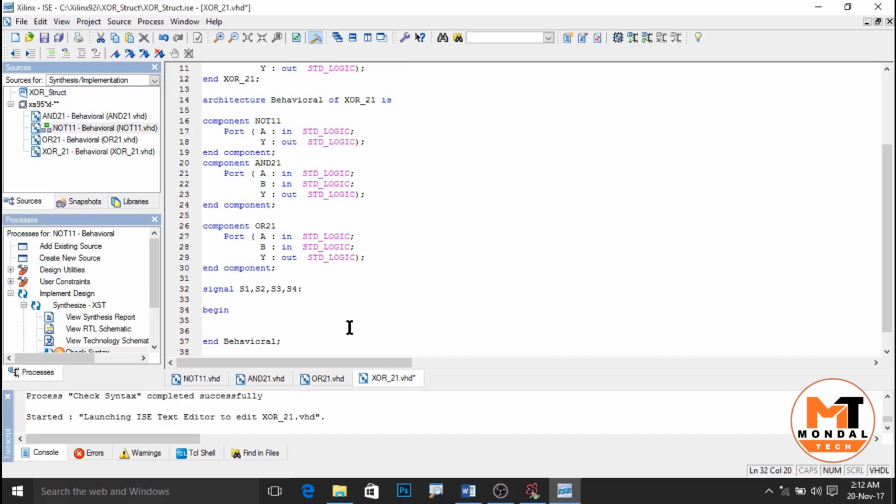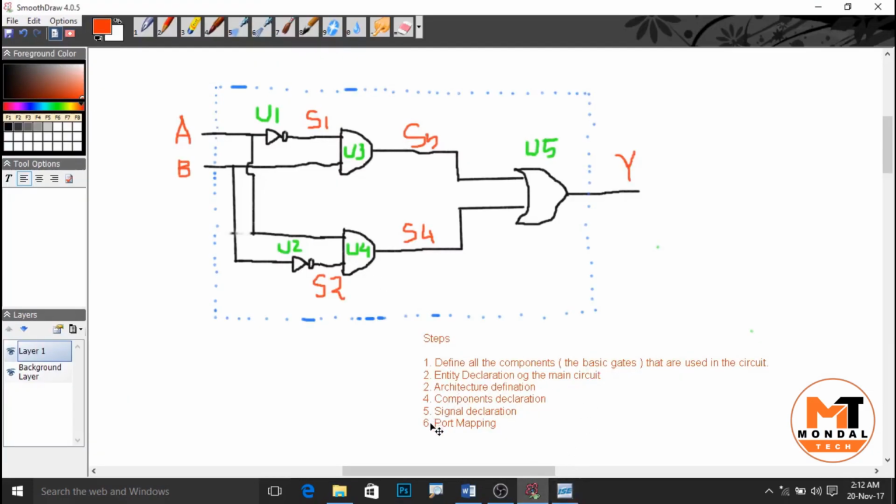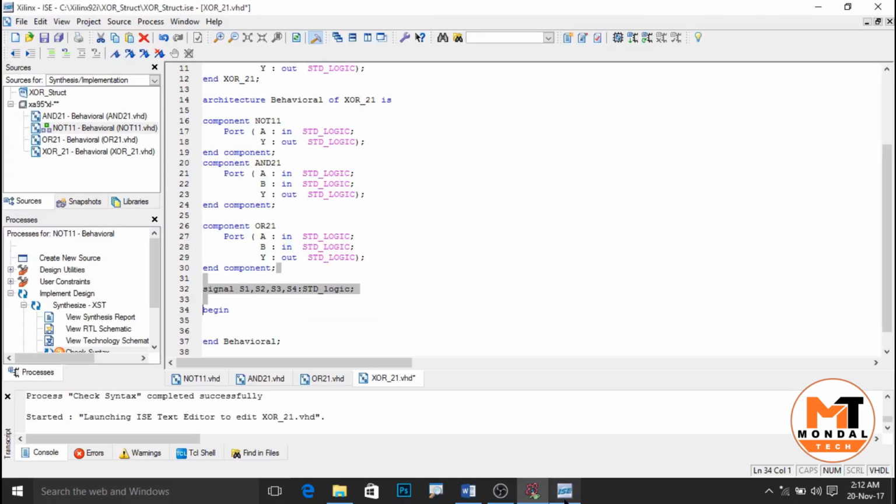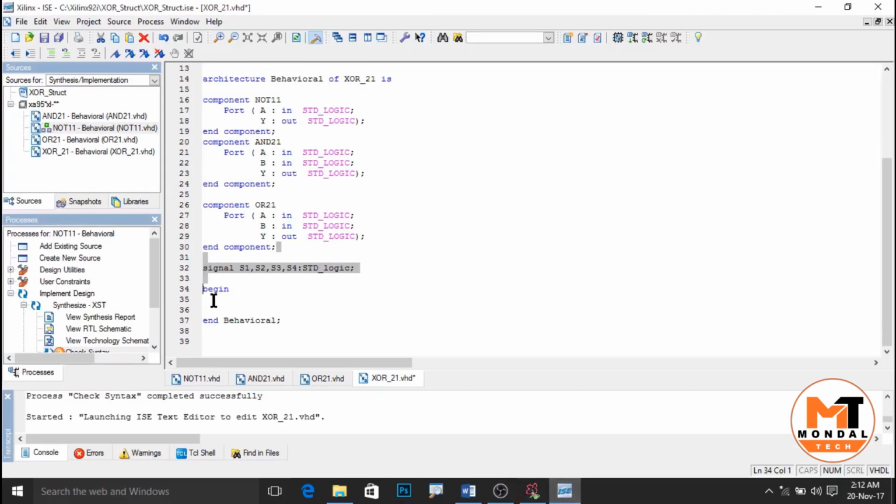Here the standard underscore logic, and the signal is defined. Now the next step is what? Port mapping. Now we have to map the port. This will be inside the begin and the end.